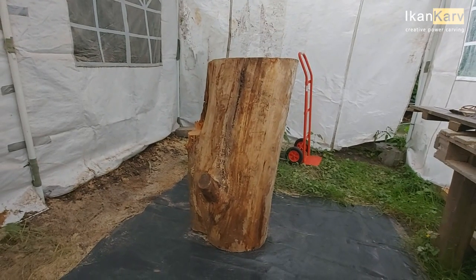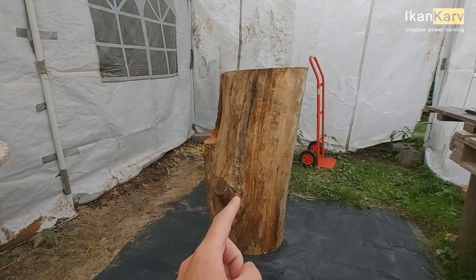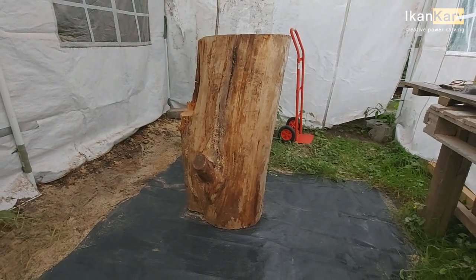Right guys, so this is going to be my first big massive carving that I've done. That's a big log of cedar, and I'm going to do a big squirrel in it, and it's to go around at the wee place beside where I'm doing the spirit trail. So all good guys, let's get rocking and rolling.